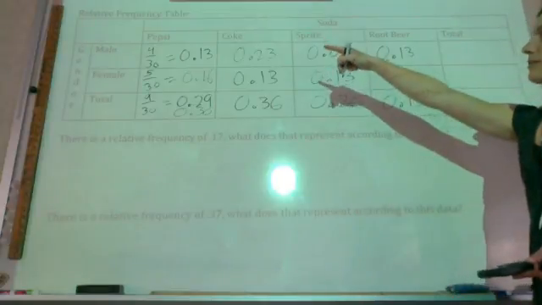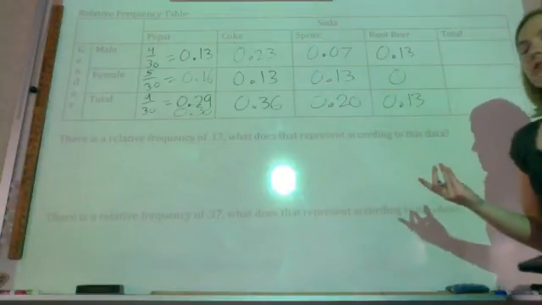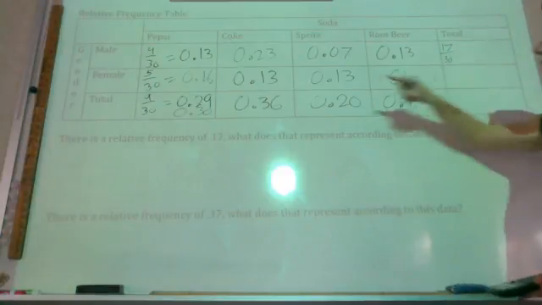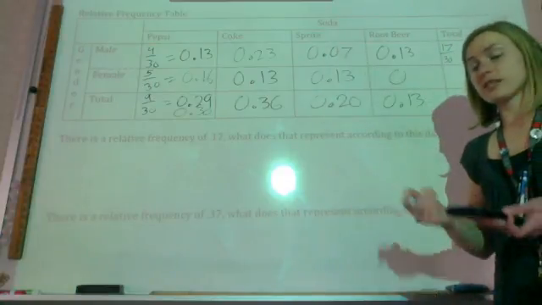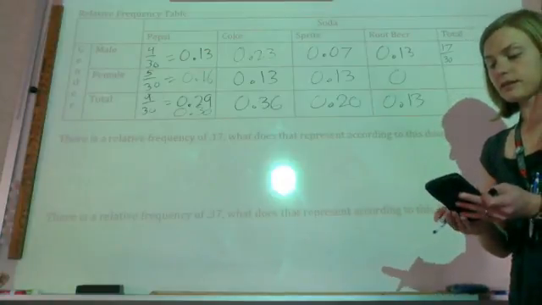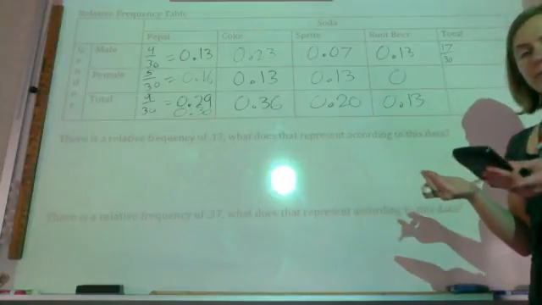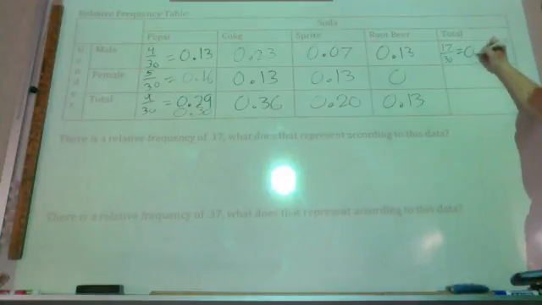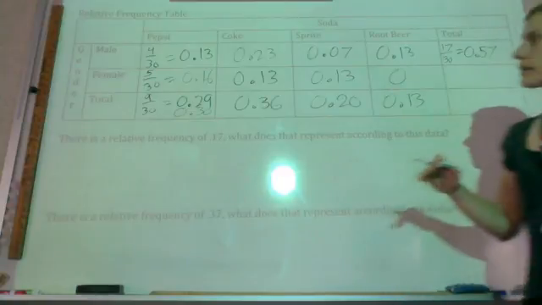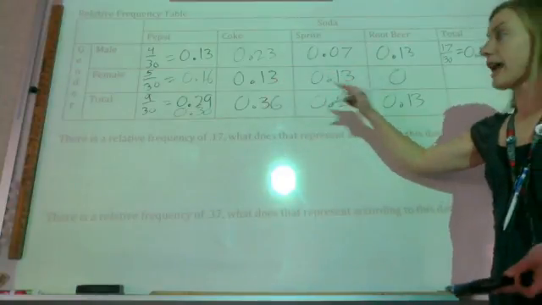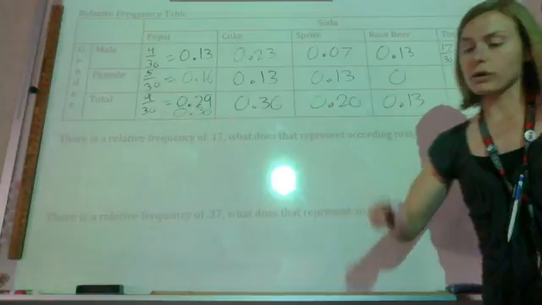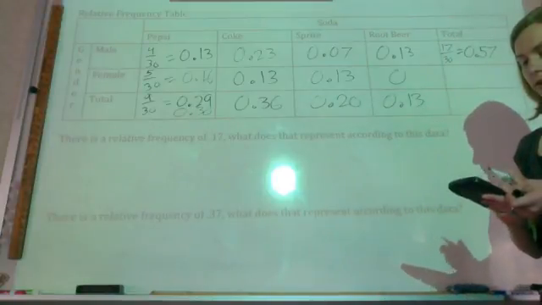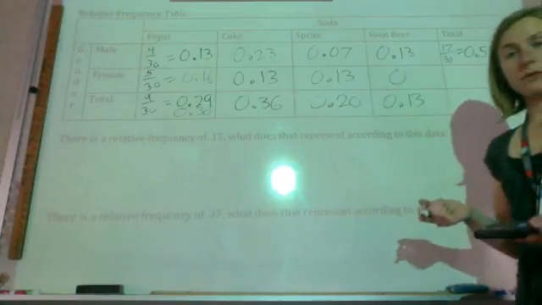So for the amount of males, we could either actually do it ourselves. We could either do the 17 over 30, or we could add them up. In this case, doing 17 over 30 might actually be easier. So 17 divided by 30, and I get 0.5666. So we're going to round that to 0.57. Same thing for the females. I can either add up their frequencies, or I can just do the fact that it's 13 over 30. 13 divided by 30, and I get 0.43.